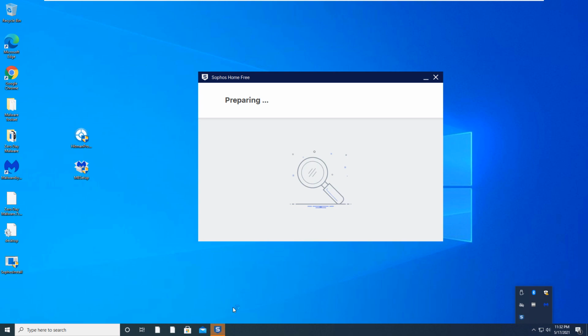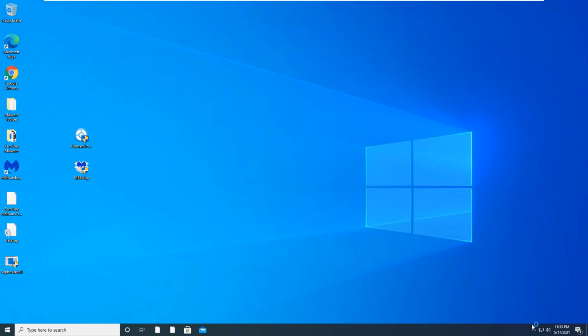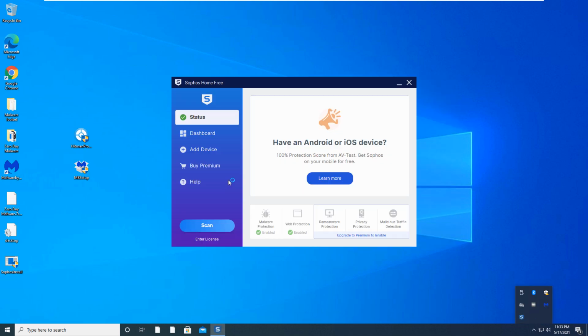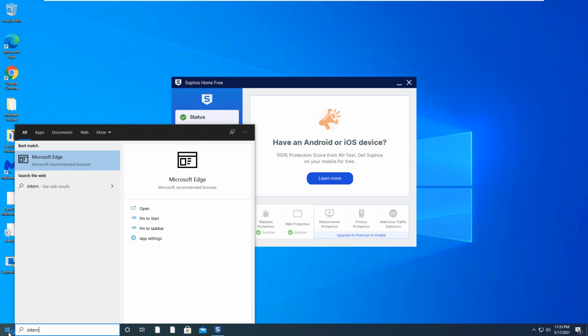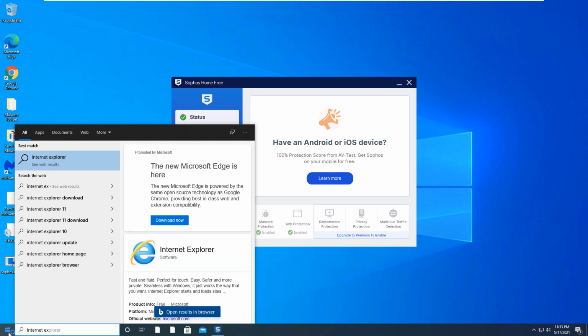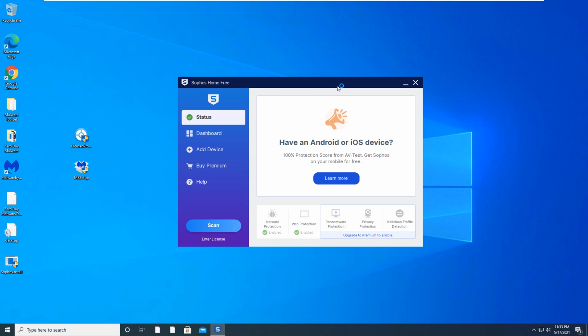Let's see here. I'm going to go really quickly into the interface as well. Let me get out of here. See if we can open up the dashboard and remove that exclusion that's in there for that folder, just so we can see. And actually, I'm not even going to be able to open up the database because my internet browsers are all actually encrypted. So yeah, see, I can't do anything at this point in time. My Edge is not working either, so we're pretty much in trouble with that sick ransomware that was installed.